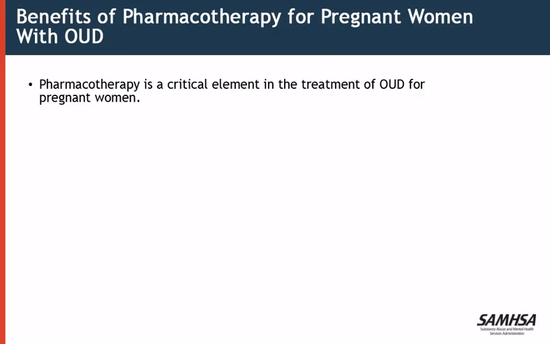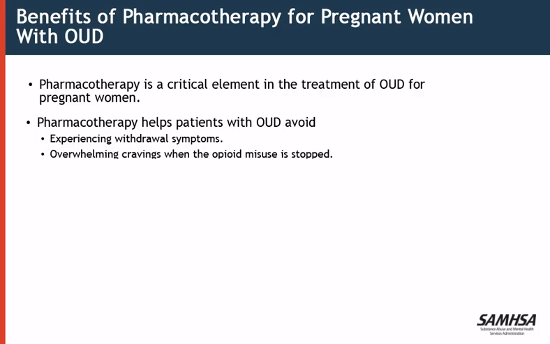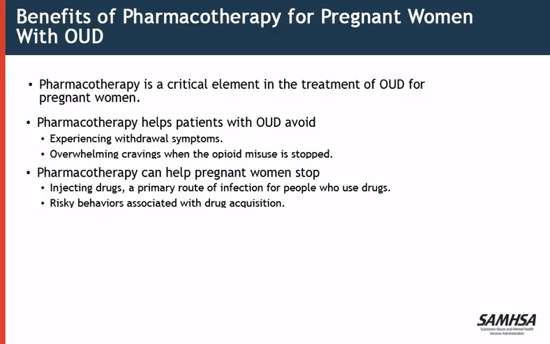Pharmacotherapy is central to the management of pregnant women with OUD. The goal of pharmacotherapy is to control any withdrawal, reduce cravings, limit other illicit use, and stabilize the intrauterine environment, reducing stress on the infant.